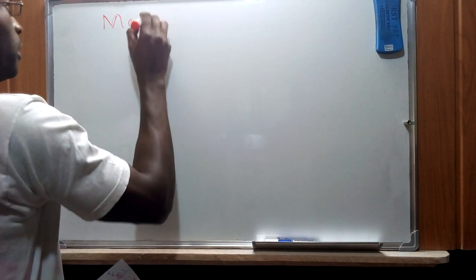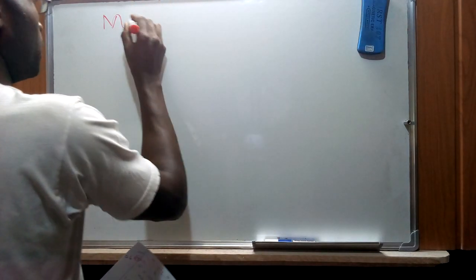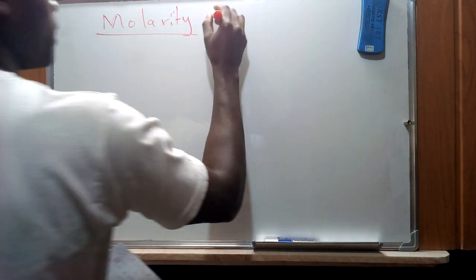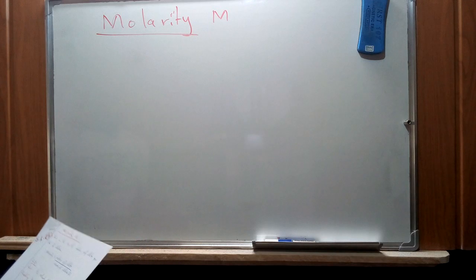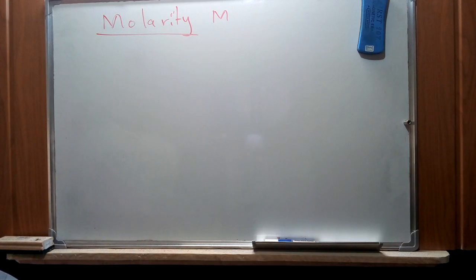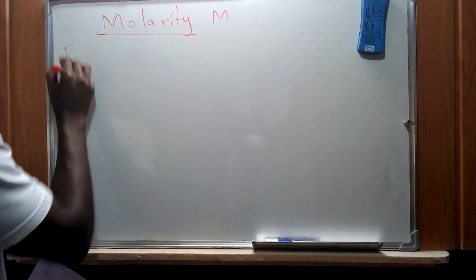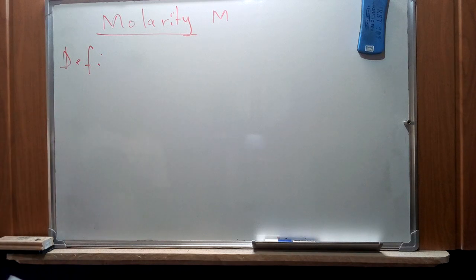As I've said, the concept of molarity comes from the fact that we need to know the amount or the quantity of the reacting species and the species of the product. And this molarity is given as uppercase M, capital M. From definition, basically, molarity is the number of moles of a solute per liter of a solution. We've discussed in one of our videos the concept of a mole, Avogadro's constant, and other additional information regarding the concept of the mole.